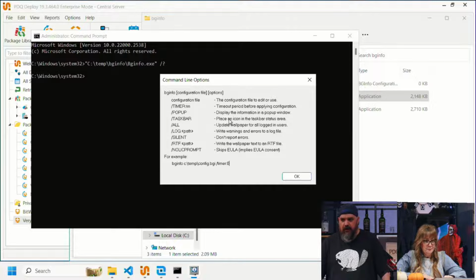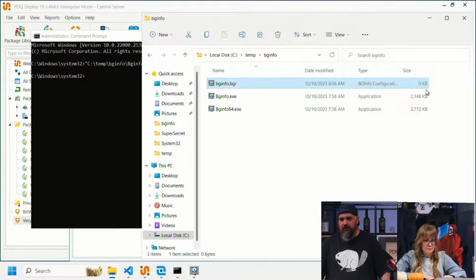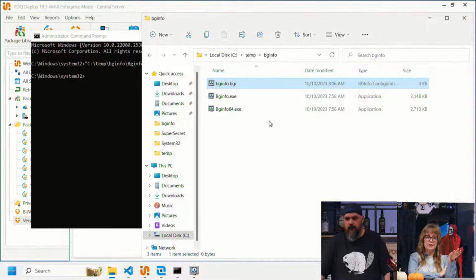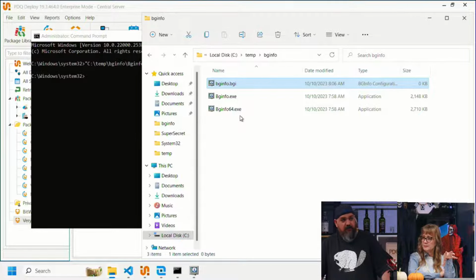Yep. And I messed around with it for a while on this one, and I found an error when I ran this one where it says basically I need a .bgi file, which I built. As you can see, it's 0KB. I said new text document and renamed it to .bgi. And that's all you did. But you didn't do any configuring in this. So your theory is that you could customize this if you wanted less of this information to display. Yeah, I was more worried about just the install itself. I didn't dive into everything you can do with BGInfo. But the fact that it's calling this type of file, I imagine there is a format where you can do some customization. I just didn't dive into that.